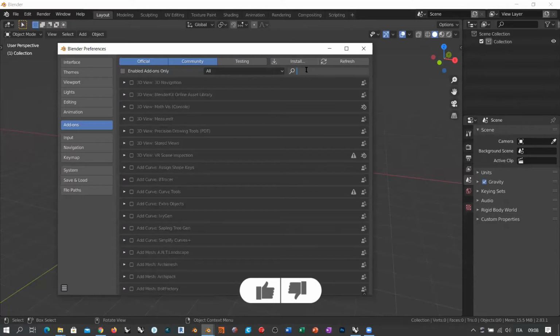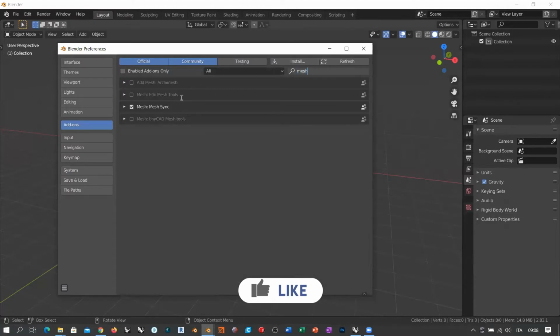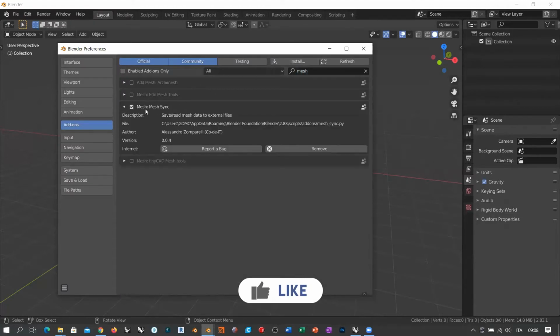In my case, of course, I already have it installed. You see, it's this one, Mesh Sync. You just install it, it will show up in this list, and then check this box, and it will be active. Okay? And we will see where this Mesh Sync plugin is located in the Blender interface.